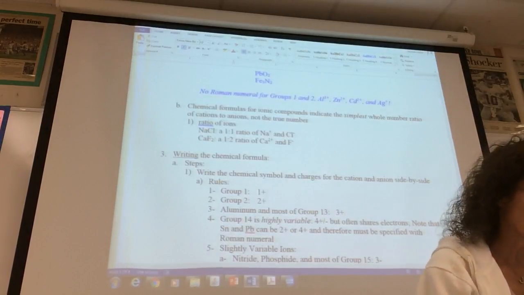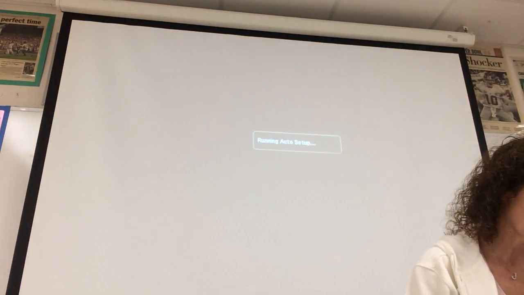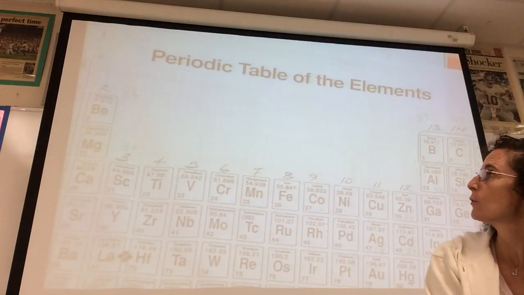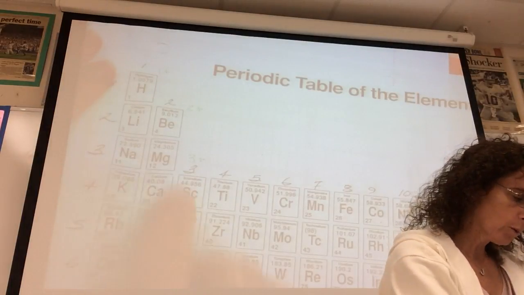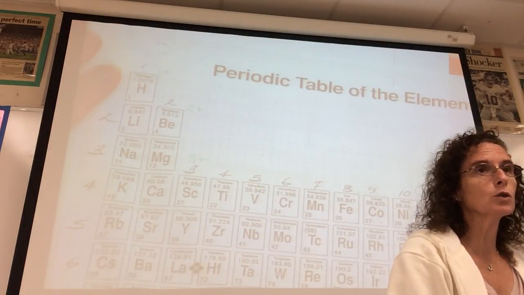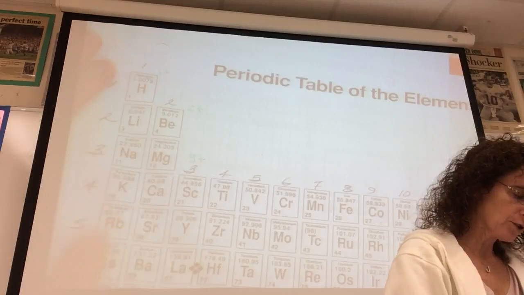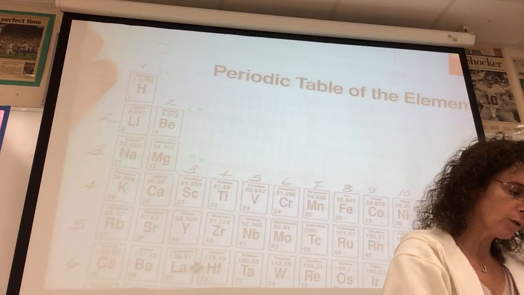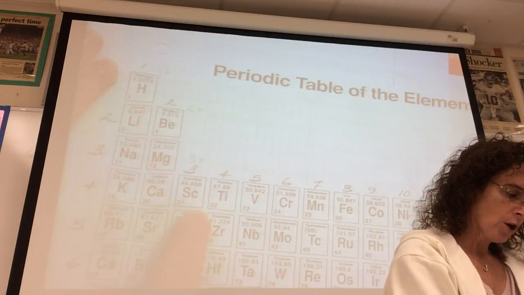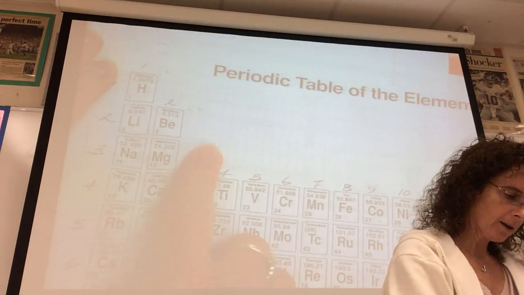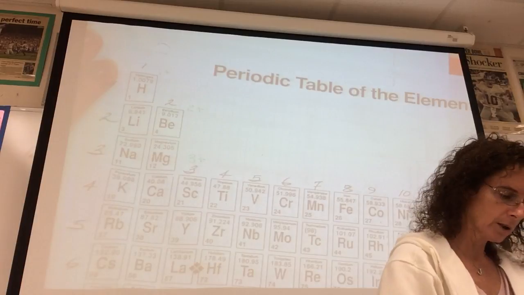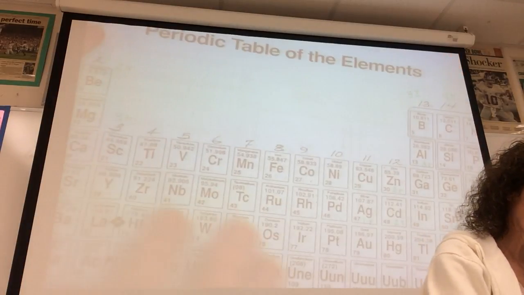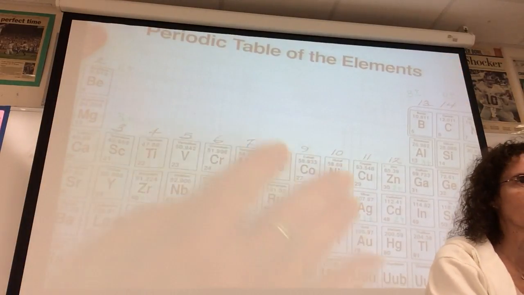All right. So on the screen is Vinny's periodic table, and we'll make sure it's perfect. So for example, group 1, 1 valence electron, which it will lose, forming a 1 plus charge. Group 2, 2 valence electrons, which they will lose, forming ions with 2 plus. Group 3 will be 3 plus. We're not going to play with group 3, so we don't really care about it. Your transition metals, for the most part, are variable.